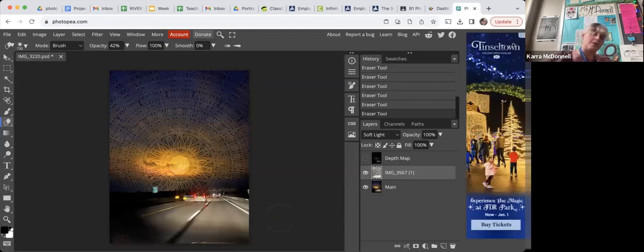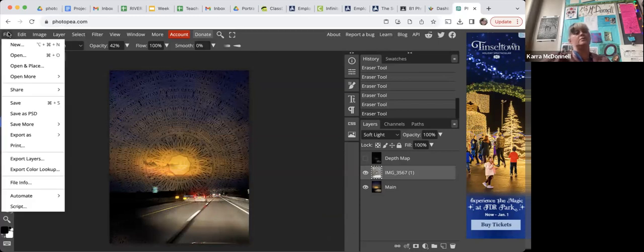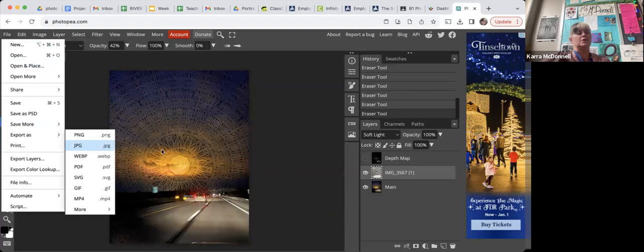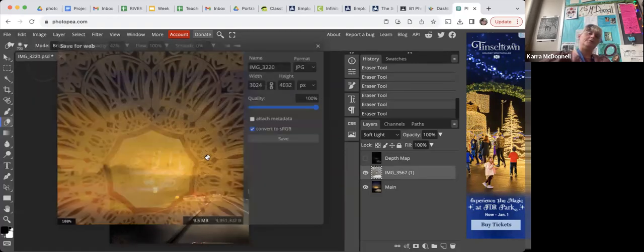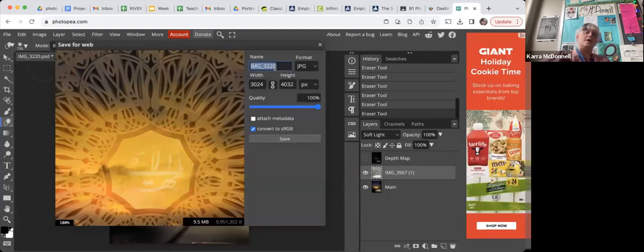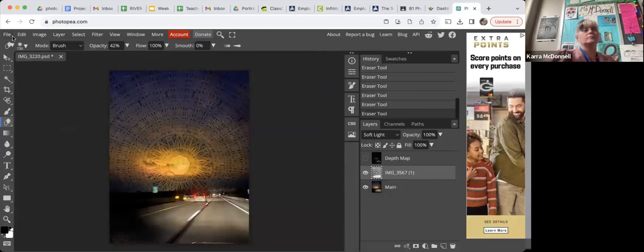But anyways, now I've erased that bottom part. I might erase a little bit up here, and I'm good with it. Okay. So now I'm done with it. So what I would do is go to File, Export as JPEG, quality all the way up. Obviously change the name of it. It's actually project 12 for this class, but change the name of it, put your name right here, whatever. Especially if you're working on the Macs, it gets really hard to find it, right? Push save. Okay, cool.